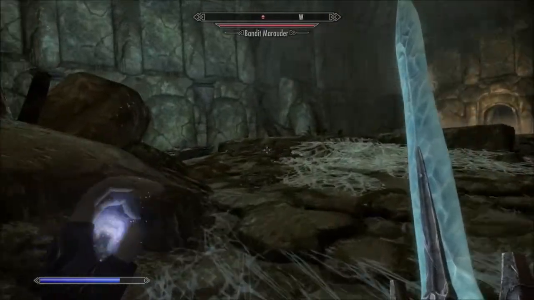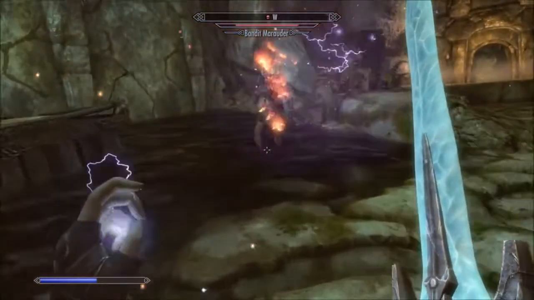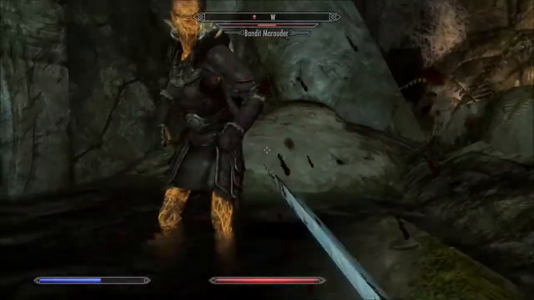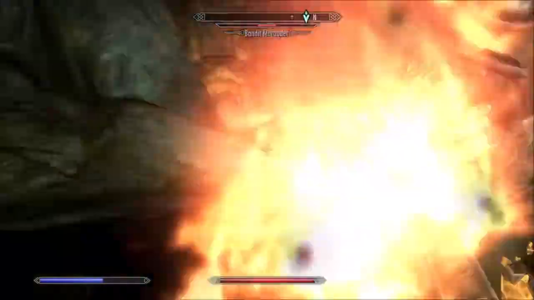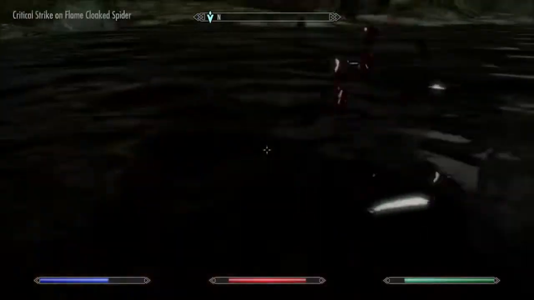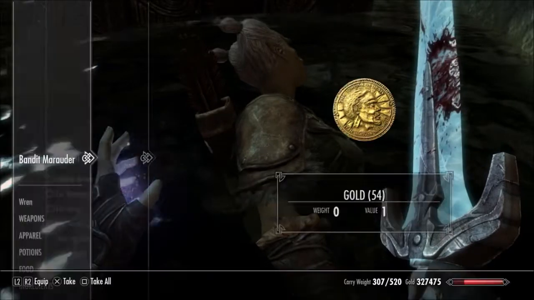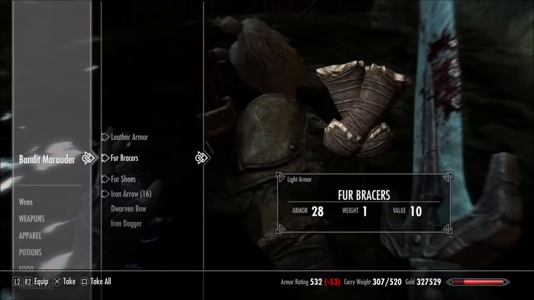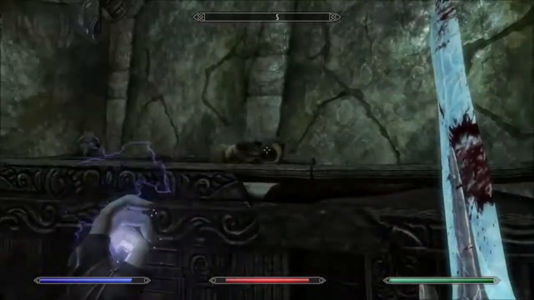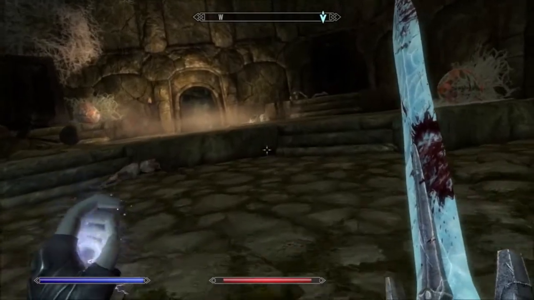Oh. Have a lot of here. What are you doing? What is wrong with you? Did you see her skin? It was like she was on fire. Like the little flame spiders are. That was really weird. Have they been possessed?